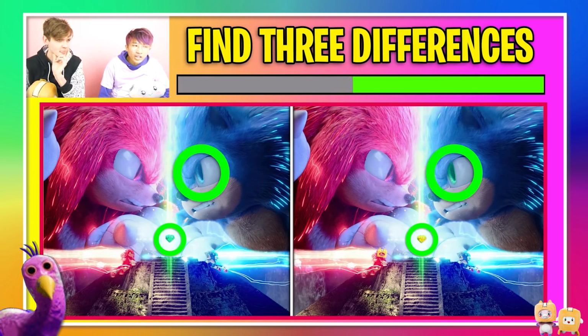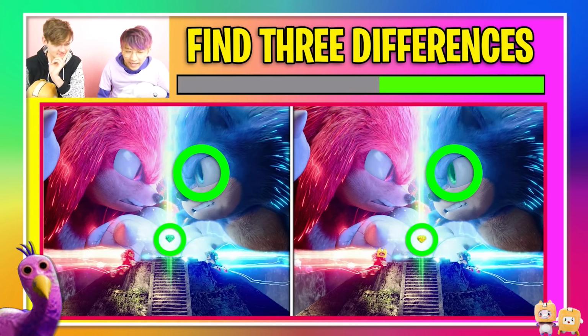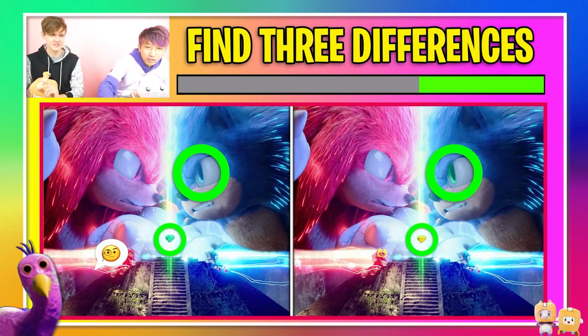No, because it's like a little bit more green? Yeah, it's green on the right and blue on the left. I saw that, but I didn't think that was a difference. That's so small of a difference. I don't think I can get the last one, though. I'm looking. Yeah, this one's very tricky.